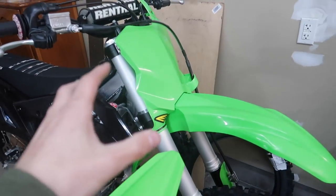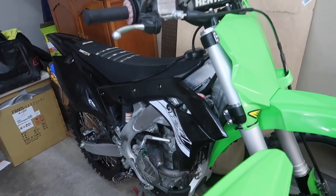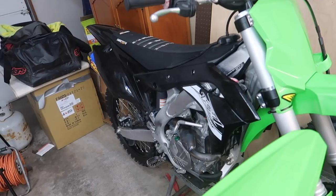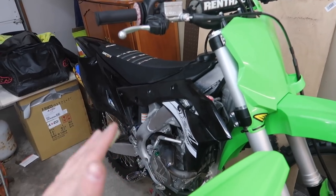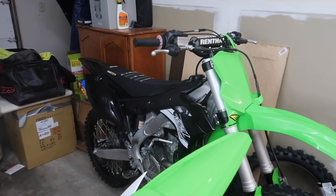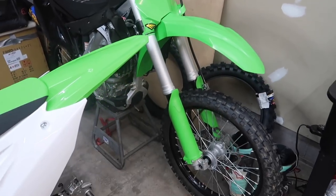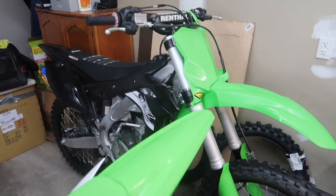I'm still going to put together some graphics for this thing. I'm not sure what I want to do — I might go with a teal kind of stripe. The black plastics look beat after a couple rides, they only look good when they're brand new and super shiny. Graphics are coming soon. I know a lot of people have asked about graphics on the 250 — I'm just waiting on them. I couldn't even ride this thing anyway because the weather has been so bad. Solid 35 degrees and still snowing, so we probably won't be able to ride consistently for like another month.